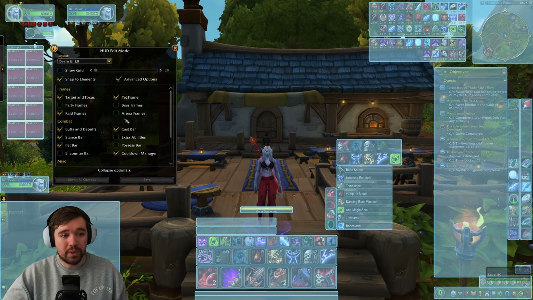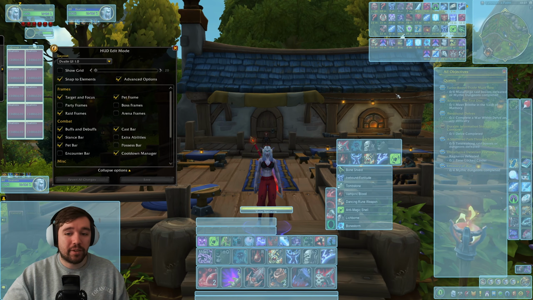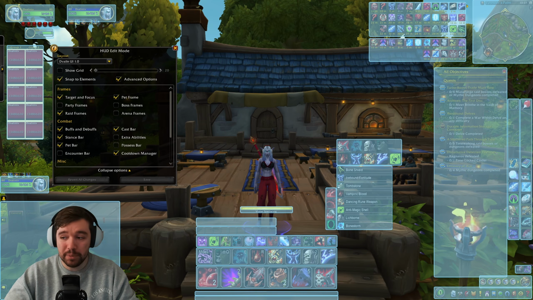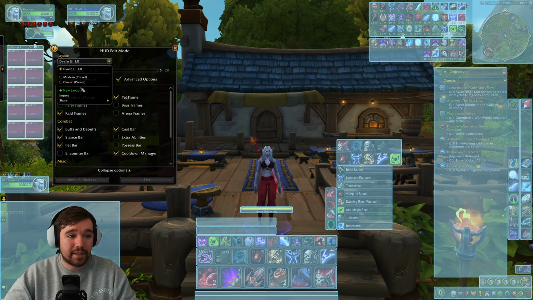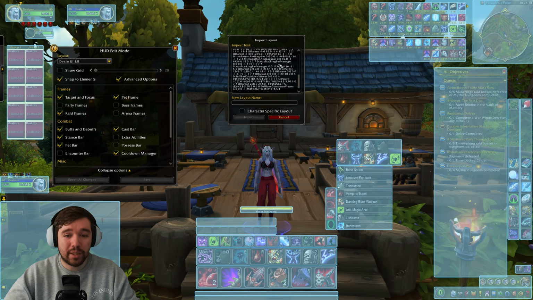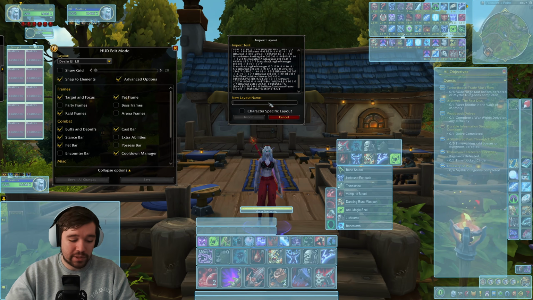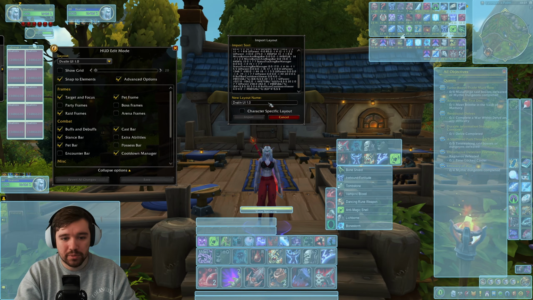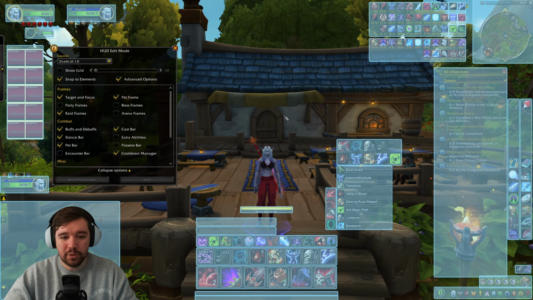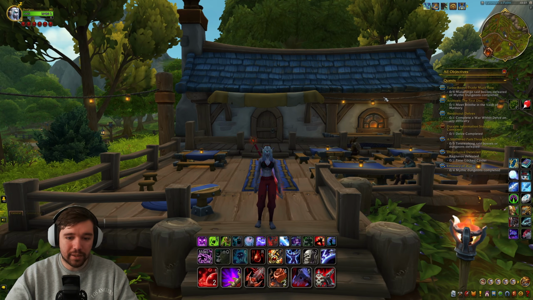But in case you want this UI here, which I am calling Dvalin UI 1.0, you can now find it on my Discord. If you go to the description and join the Discord, there is a room called Dvalin's UI. In there, there's a screenshot of the UI and there's also an import string. And you just copy that import string. So basically, now I'm on my Discord, I copy the import string, then I go here and I say import. Then I paste it in, you can see all this nonsense here. Then I call it Dvalin UI 1.0, something like that, import, and then boom, it will be on the list, and when you select it, your game will look exactly like my game.